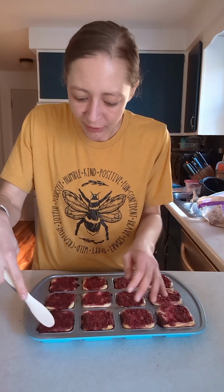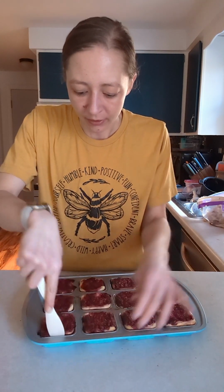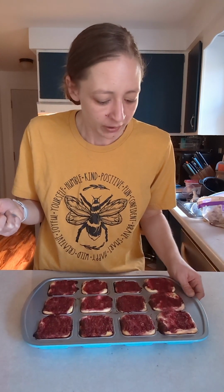Probably more on the 25-minute side, since I used a little bit extra cream cheese than the recipe said to. But they're gonna be so amazing. I can't wait to try them. So they're done. And maybe not a great idea to put more cheesecake in than you're supposed to, because it took like twice as long to make, which is fine, but it's harder to tell when they were going to be done. And they got really, really tall and full, but they look amazing.